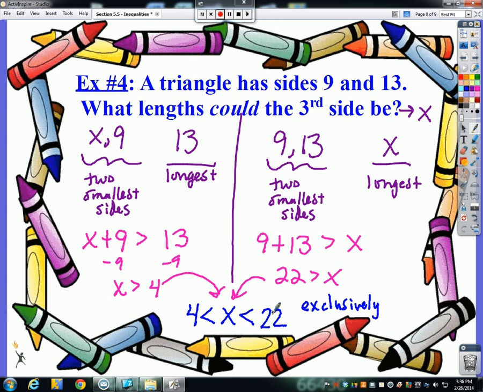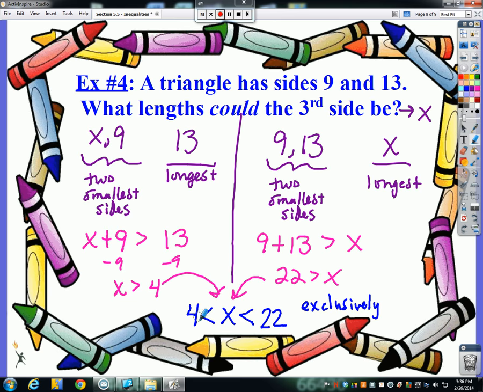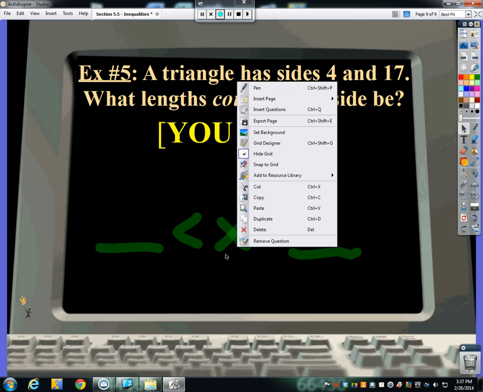If I wanted to include 4 and 22 as possible values, I would call that x could inclusively be between 4 and 22. Now, the last problem I want you guys to do on your own, which is very similar to what we just did. And there's a little pattern that can be found, and I'm not going to point it out to you, but we will discuss it in class, of how you could easily figure out the two numbers that x, the third side, could be in between. And I want you to try to use this example that we just did. Think of the 4 and 22. How could you get those numbers very quickly? So I'm going to leave that to you guys to see if you can find the pattern, and we'll discuss it the next day in class.